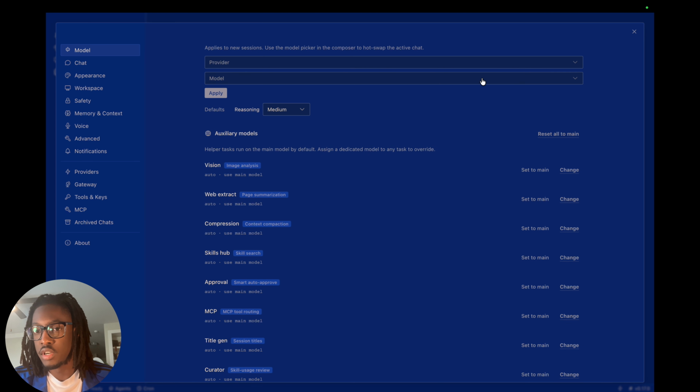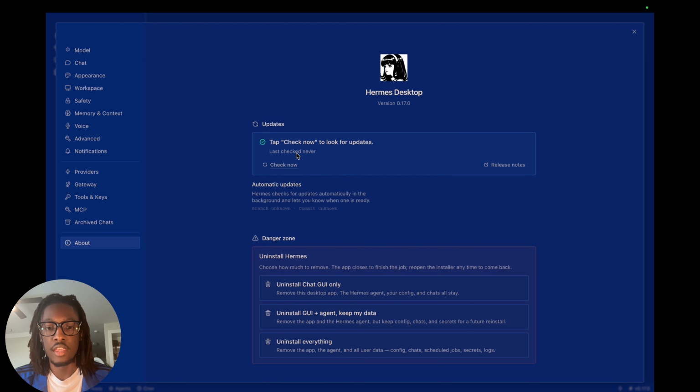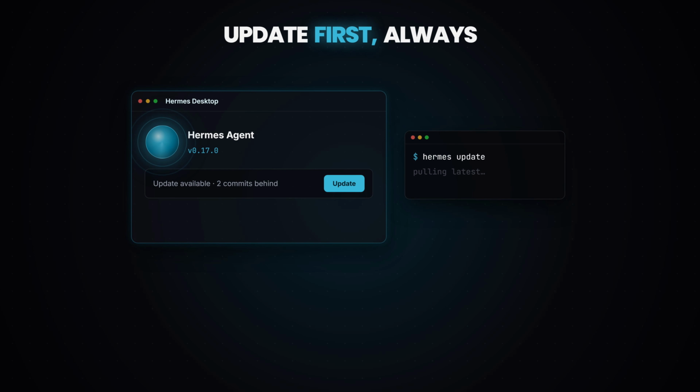When you go to your settings, I believe you just want to make sure, if I go to About here, yeah, you just want to make sure that you're always up to date. Now, they release a lot of different updates, so this is just good to go back to every couple of days, and you can just hit the check now button and you'll see there's already some updates today. I'm not going to update it here, but just know there's some new updates, so you're going to want to just hit the update now button.